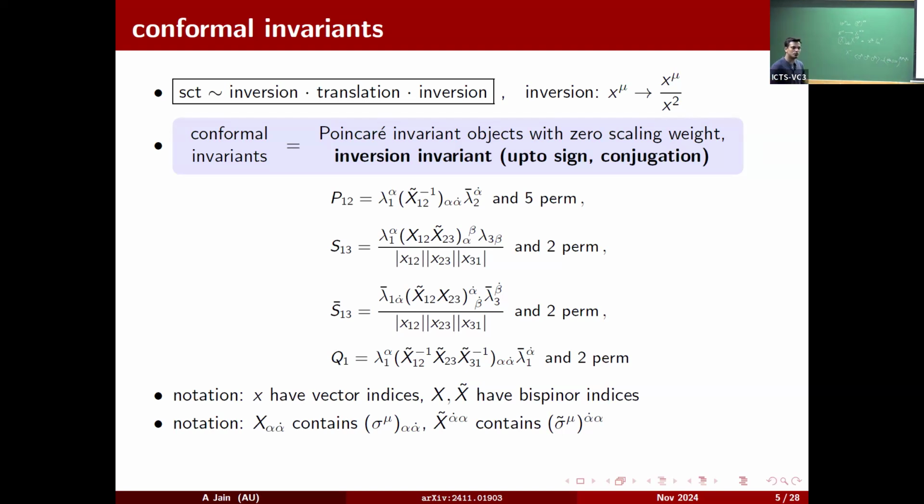The tensor structures would keep on increasing, and it would keep getting harder to extract. So now what we can do, using these lambdas, is make everything a scalar on the left-hand side. And now I can figure out an exhaustive list of structures that can come up on the right-hand side, since everything is a scalar, and I can just use multiples of them. Once we do that, we can write down any 3-point function. So that's what's happening, and these are the invariants.